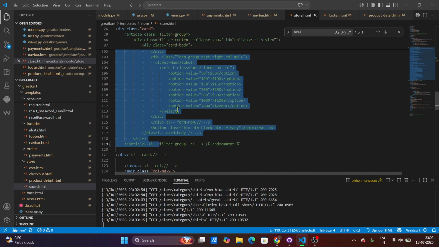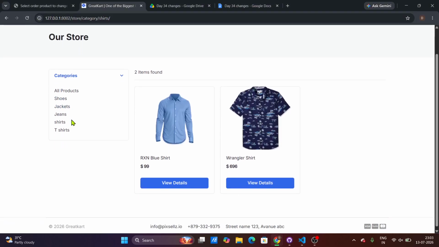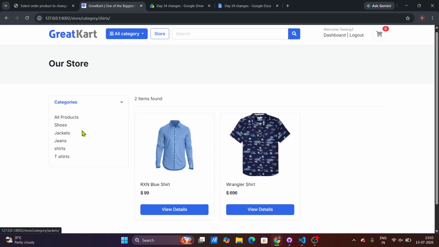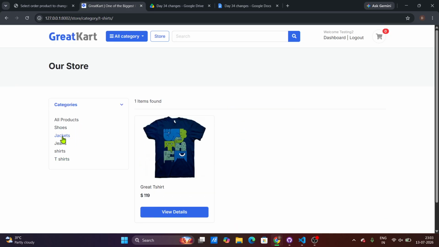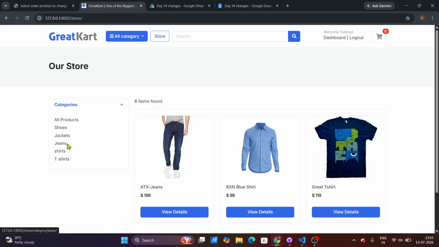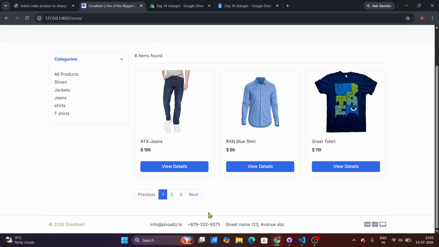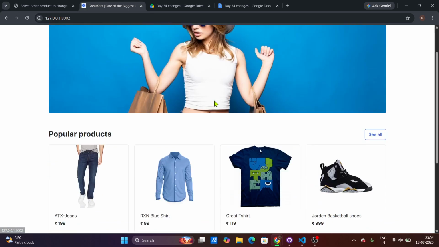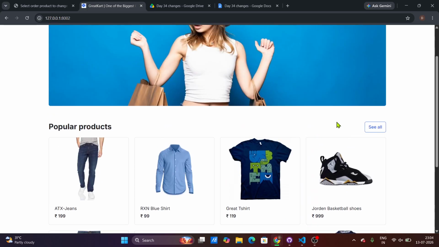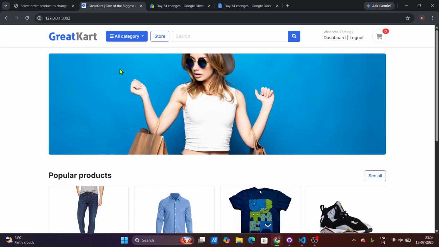So let's remove that. So you can see now it is looking perfect, very minimalistic and working properly. Okay, so I think we have removed all the unnecessary things.